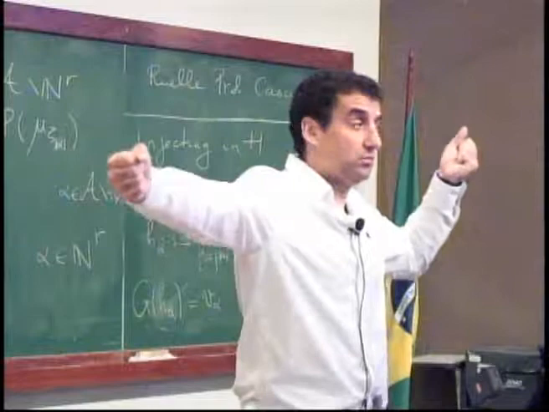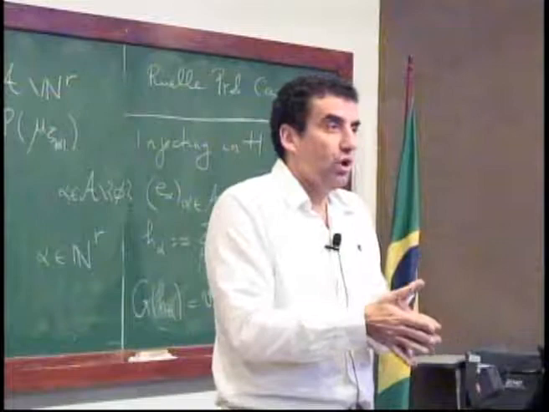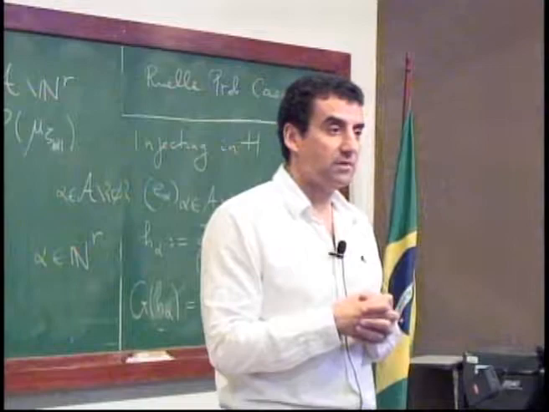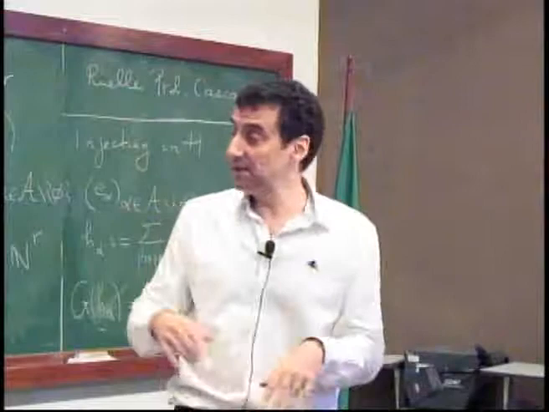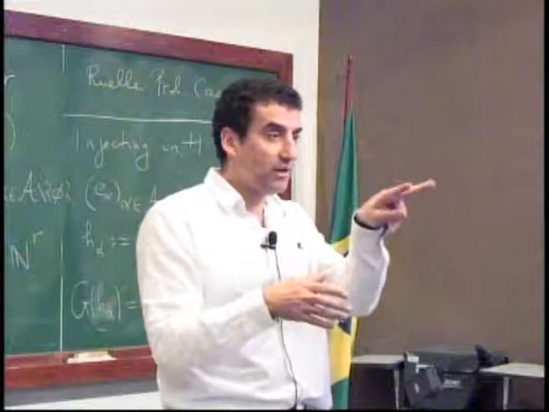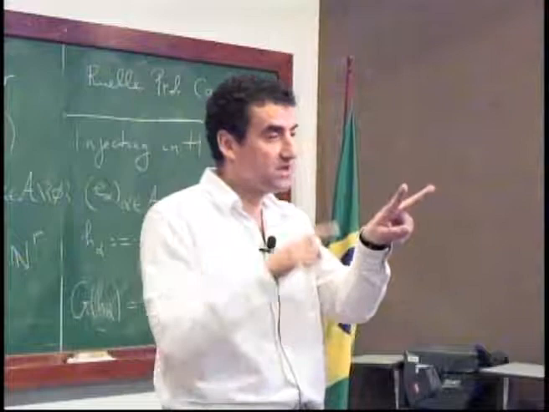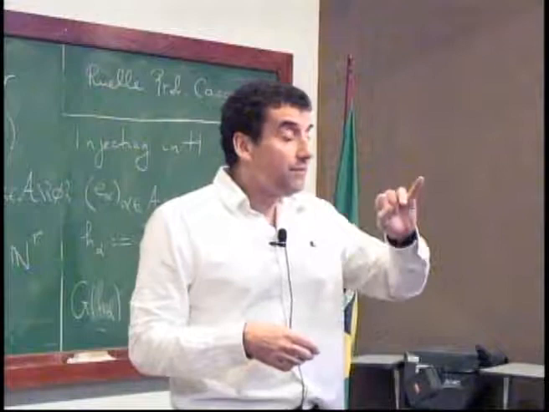Then you should get into a replica symmetry breaking regime, which means zeta is no longer a Dirac mass at zero. And then you have essentially two classes: the finite replica symmetry breaking schemes, which means that zeta is discrete, and you count the number of levels. So if you have two atoms, it's one step of replica symmetry breaking. One atom is replica symmetric, two atoms is one step, three atoms is two steps, etc. And if the unique zeta has a continuous part, you call that full replica symmetry breaking.